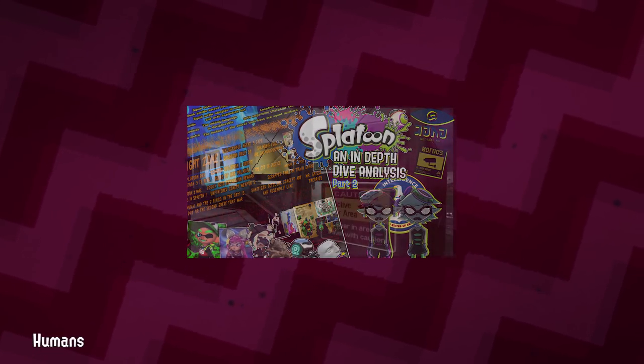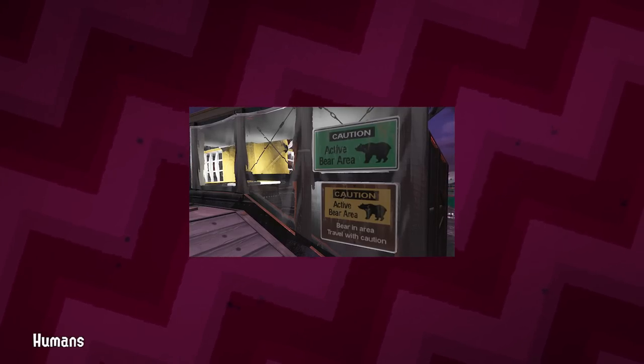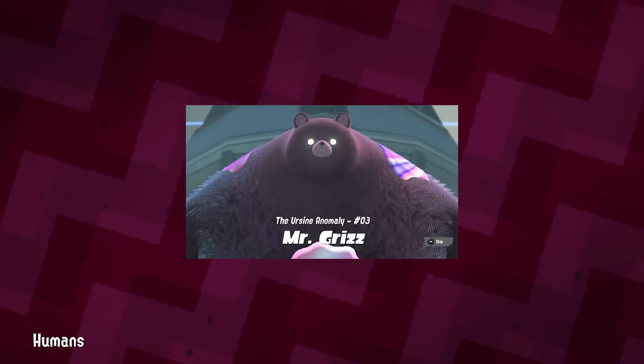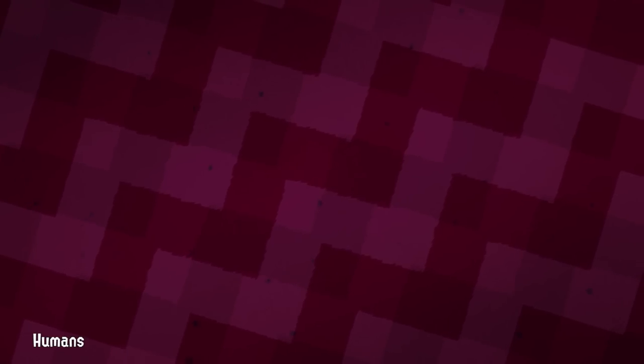What might also be interesting to point out is that we get two bear signs, but we know that there were at least three bears on the ship. Could these two things have nothing to do with each other, or is there more to Grizz being an Ursine anomaly? But going back to log.exe, I didn't read it all.